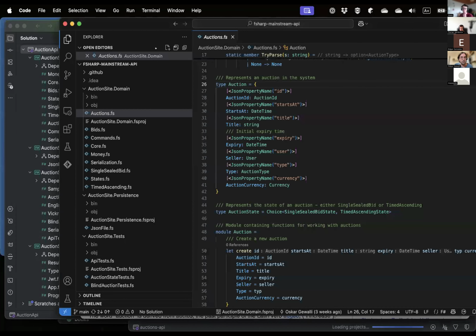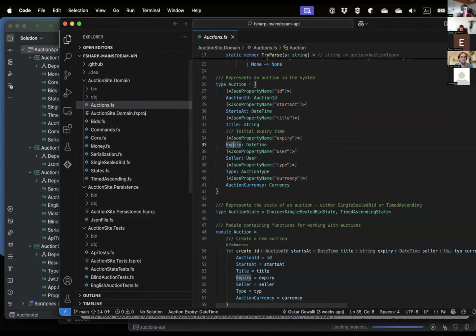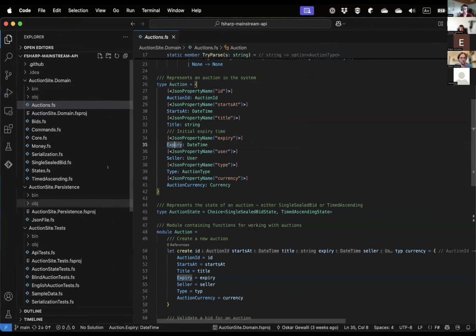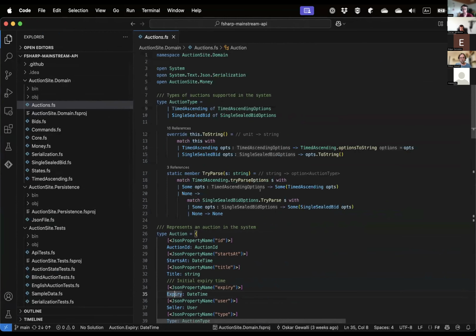Let's share the desktop. So here we have sort of the main part of this, the domain. This is a relatively recent attempt at seeing how it could look.